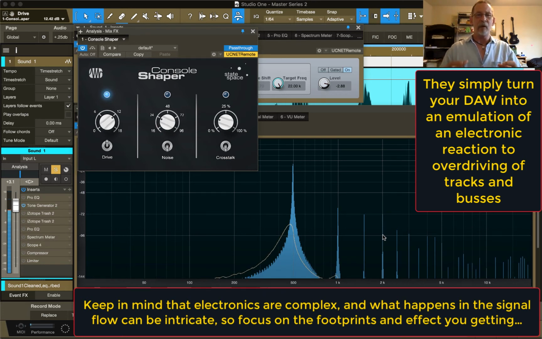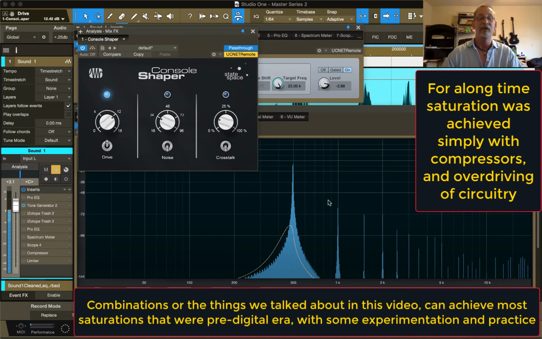The problem is it's not really controllable, and that's not always a real negative thing, because if you can find a really good combination, maybe you get a couple of different console shapers working together that cause a really nice saturation as you put it on a bus, and you route all your violins to that bus with a console shaper on it. Then you push them all up a little bit, and they get a nice little saturation. With a couple of different ones on there, you can achieve it that way. Because for years people achieved that just with desks.